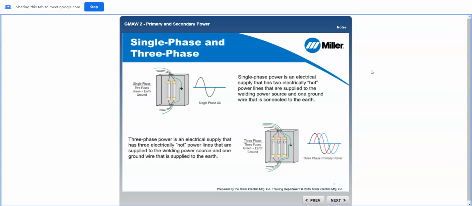Single-phase constant voltage (CV) welding power sources were among the first machines designed for GMAW, and they were less expensive than the three-phase machines. Conventionally, three-phase machines produce smoother arc characteristics and are electrically efficient, making them a better choice for industrial applications.